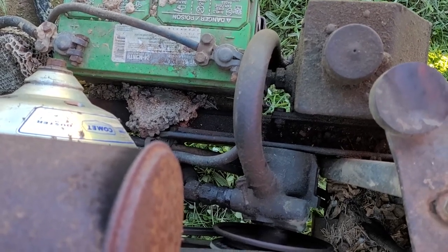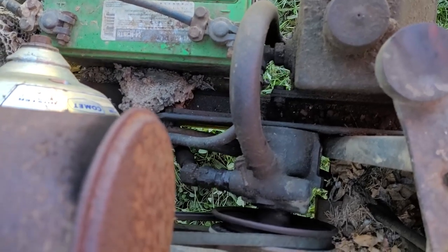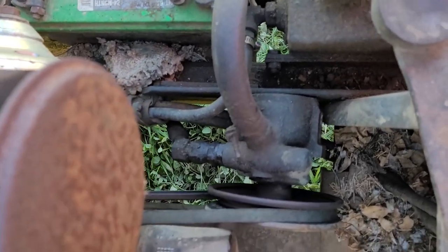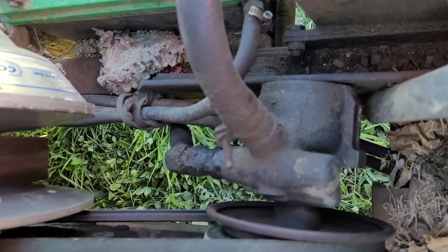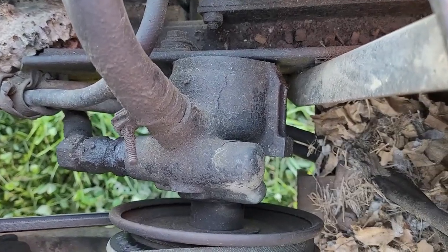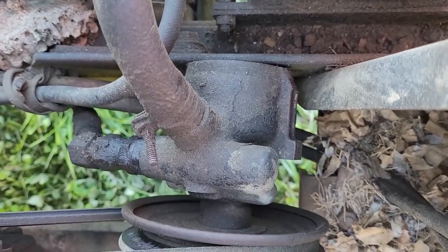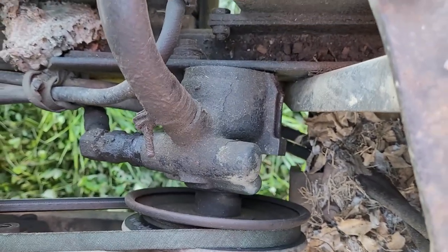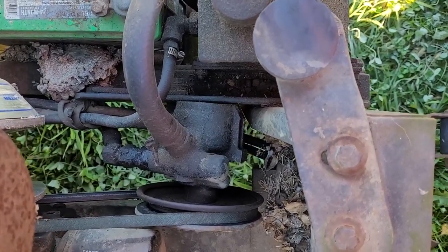The hydraulic dump box doesn't go up very well. I've looked to see if I could find something similar to this, and maybe if you know what model this thing is from. I mean, it's got to be from something in the 60s or 70s. I don't know if this is a retrofit to this, but I need to come up with a fix for this, get that so it's tight.